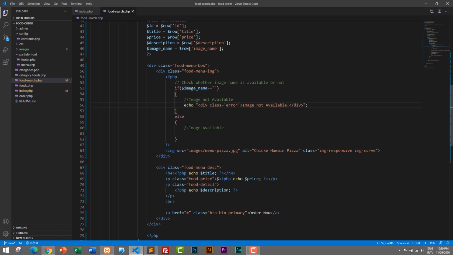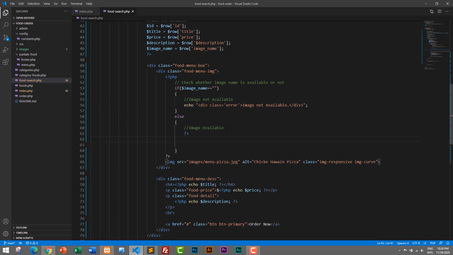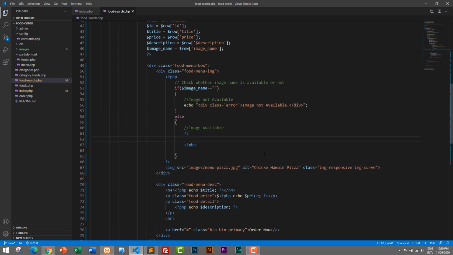And when image is available, we'll display the image. For that I will close PHP, open PHP, and between this PHP tag I will display the image. So I'll just cut this image tag and paste it here, Control V, and here I will give the proper image URL.